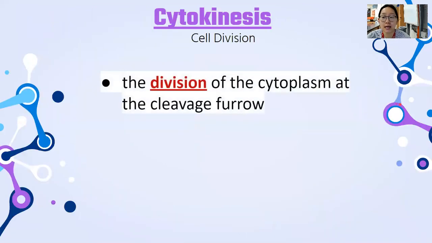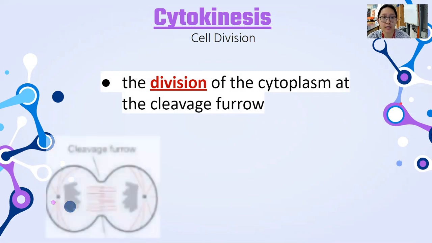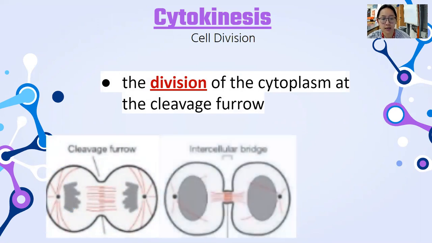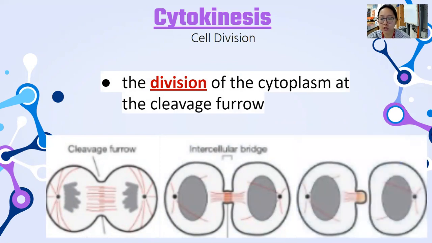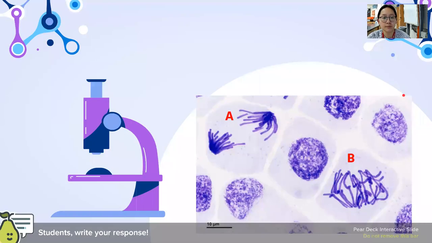So cytokinesis is the actual physical cell separation. It's called cytokinesis because the cytoplasm is moving, right? The division of the cytoplasm at the cleavage furrow, or the middle where it's going to pinch in, is what we call cytokinesis. So here's an image showing where it's pinching in, and then it gets squished in very, very close until it actually breaks off and physically separates into 2 separate cells. Notice that the nuclear membranes are reforming as cytokinesis is starting, because that's the end of telophase.